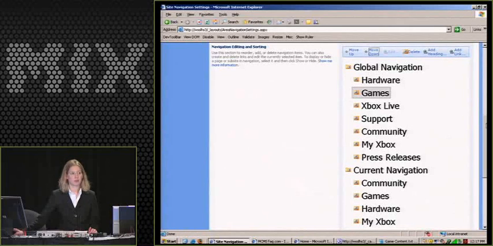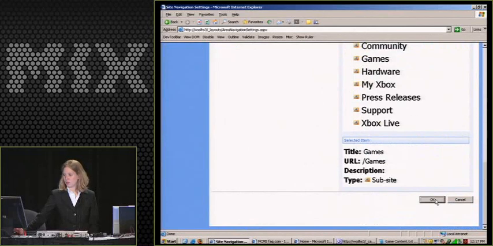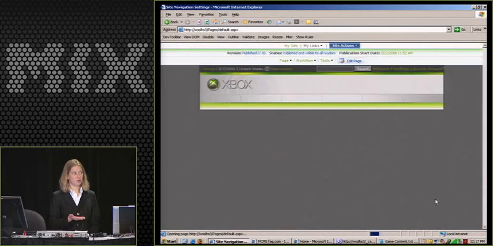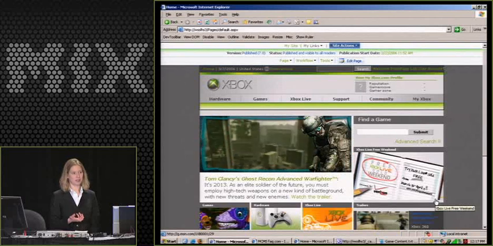What about SharePoint skinning? That might have been done. We use style sheets. We store them. You can put them in a document library. You can have them versioned and have them approved just like everything else. So if I show you this, you'll see when we go back to the sites, games isn't going to be the first one anymore. If you go to there's a blog on SharePoint.